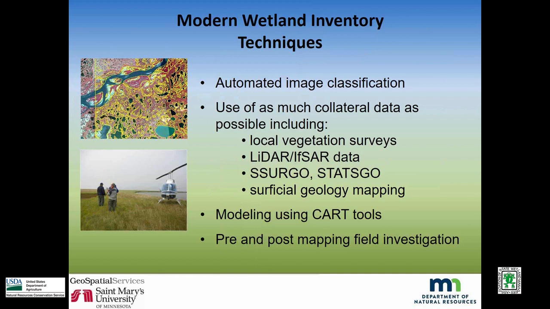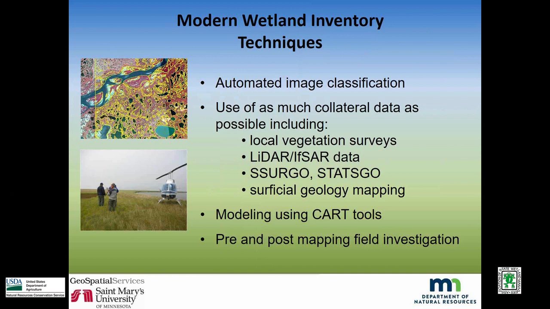The reason I mention it is because I talked about previously the size of Alaska and the cost involved in conducting a wetland inventory. Automated techniques are a way of mitigating that cost. If we can develop techniques that accurately both delineate and provide some information about wetland classification, we can undertake these inventories a lot more cost effectively. And some of the new automated techniques that are being developed right now are directly applicable to doing that.